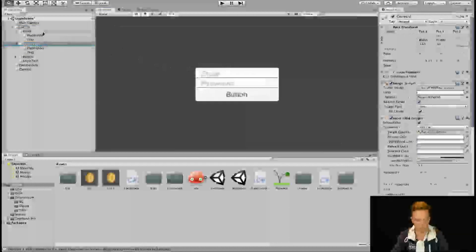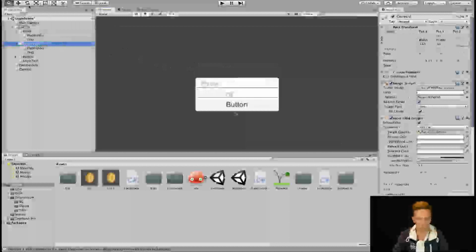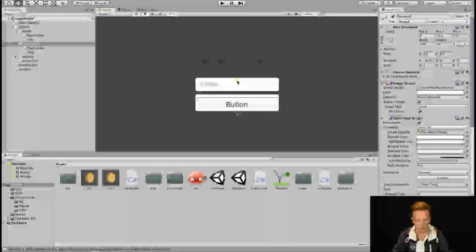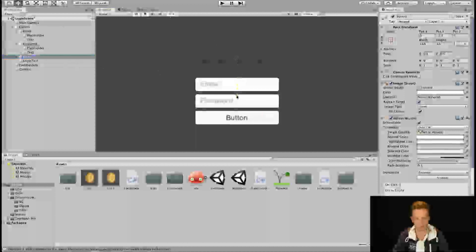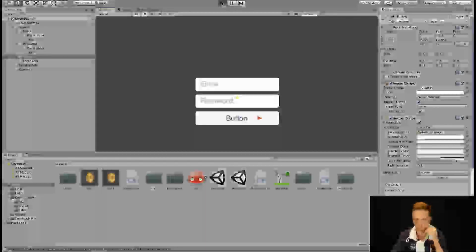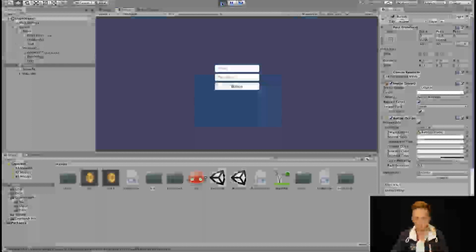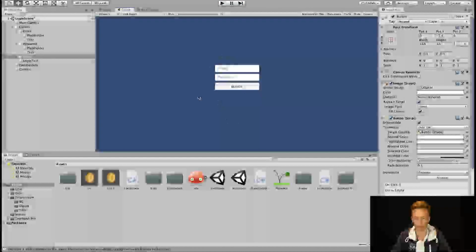Oh, that is way too tight. Let's just do it by hand instead. I'm tired of typing in numbers that doesn't work. Let's move down the button. You can use the move tool up here to move everything around. Let's check this out. That looks more like it. There we go. Or we could just check here. Yeah, there we have it.